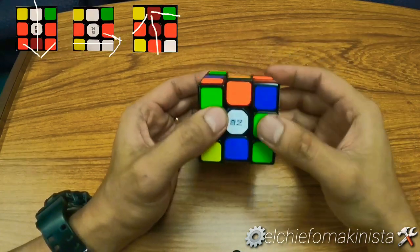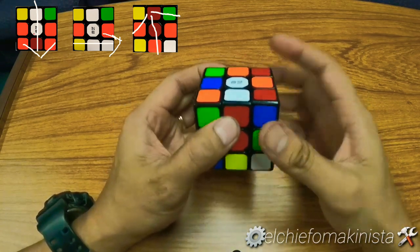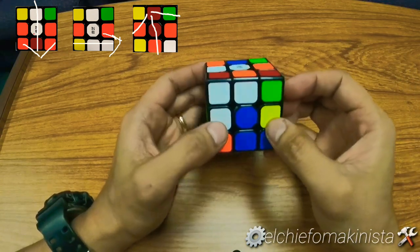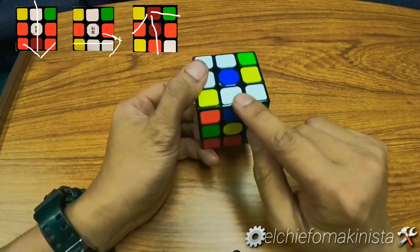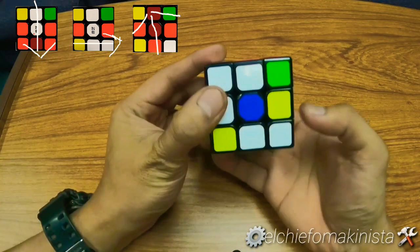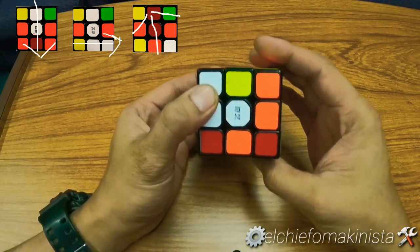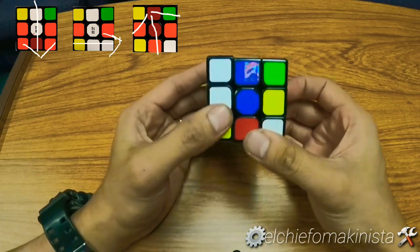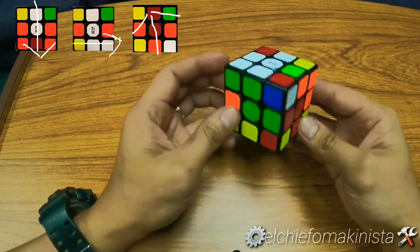So it goes like this. As you can see, it goes on the same color top and side. So same thing we will do on each side. As you can see, now it's the same. Then make it faster.